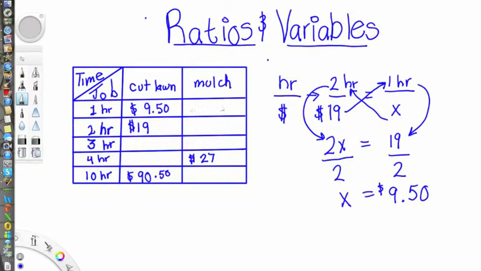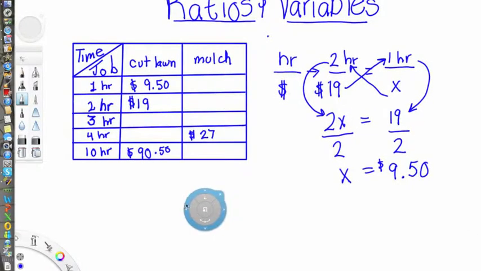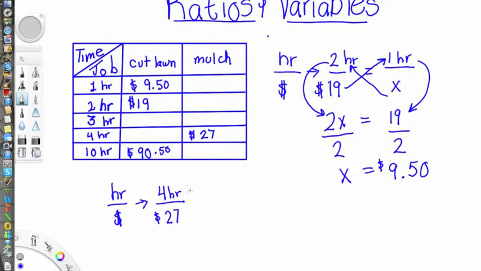Let's see if we can find our unit rate for the mulch over here. I might have to slide this up a little bit. Okay. So once again, what information did they give us? We're comparing hours to dollars. The hours they give us are 4 hours. The amount of dollars that you'll get for 4 hours of mulching is $27. And let's figure out what it would be for 1 hour of mulching. That's the question. So we know 1 hour is here. What we don't know is how many dollars that will earn us.